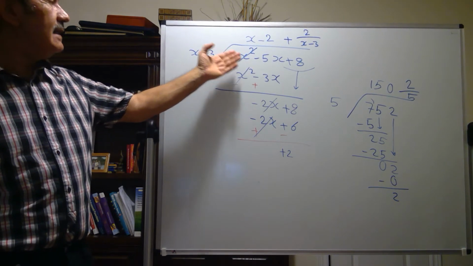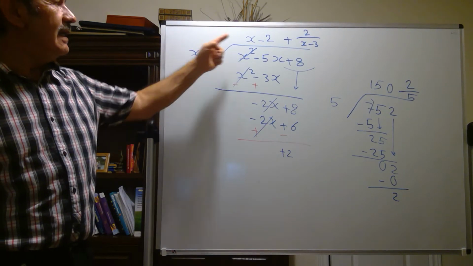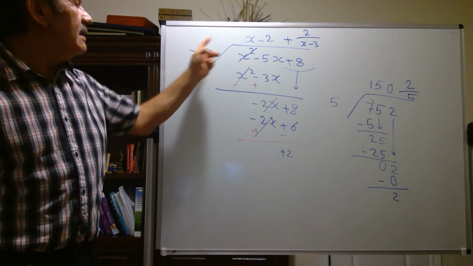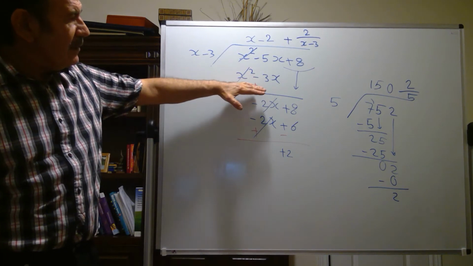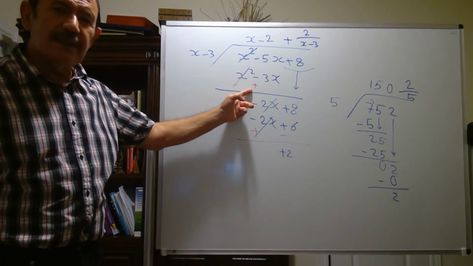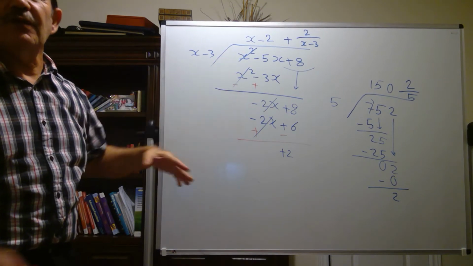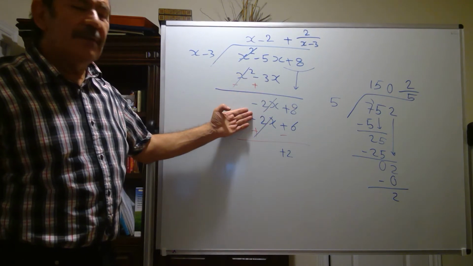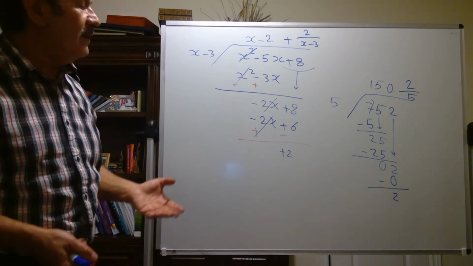First, divide the first term by first term. Write the answer here. X squared divided by x, the answer is x. Then multiply x by the whole x minus 3. X times x is x squared. X times negative 3 is negative 3x. Subtract top from the bottom. Instead of subtracting, we just opposite the sign and add these two. X squared, negative x squared, this first term should always cancel each other. Then negative 5x plus 3x is going to be negative 2x. Drop the remaining part. Start the procedure from the beginning.